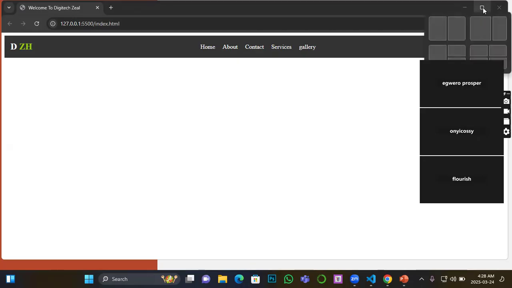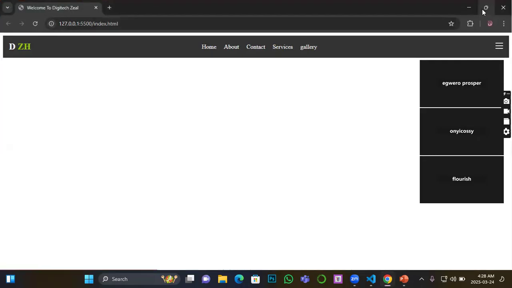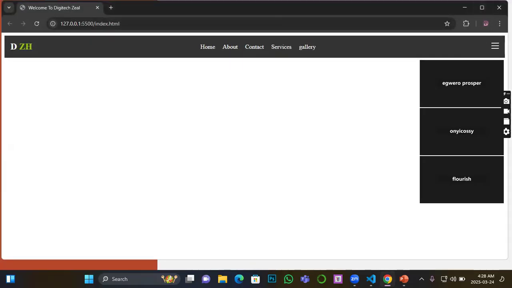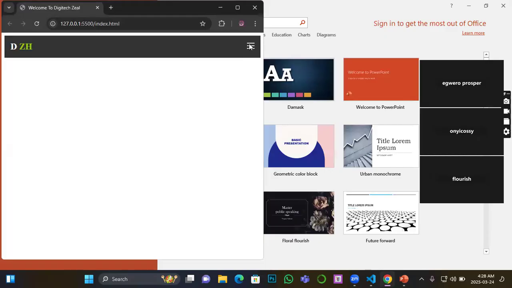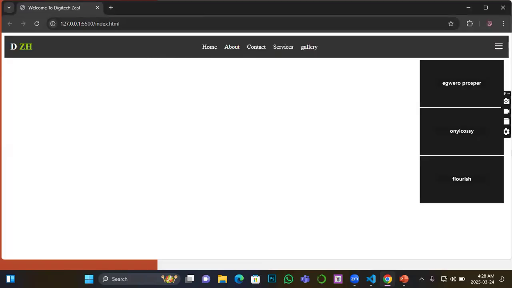But the navigation bar is responsive. The only thing that is remaining is for us to make the hamburger open up the links, which I said we will complete easily with JavaScript.